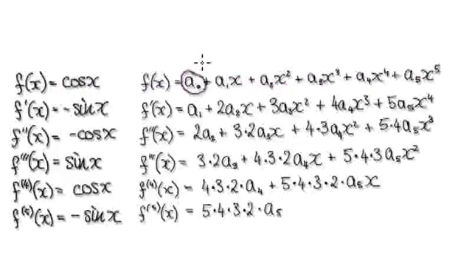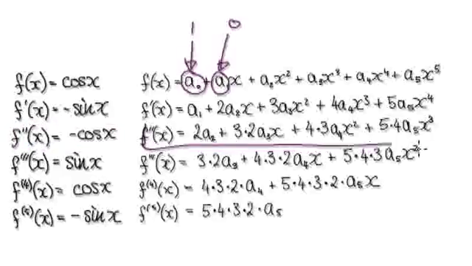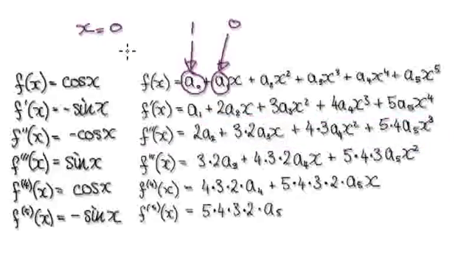So what we've got so far is a0 is 1, and a1 is 0, we worked that out earlier. And now we need to make sure the second derivative matches up. We need to make sure that this matches up with this. So when x equals 0, the second derivative will be negative 1, because cosine of 0 will be 1, and then you've got your negative here. So this whole thing here will be minus 1.